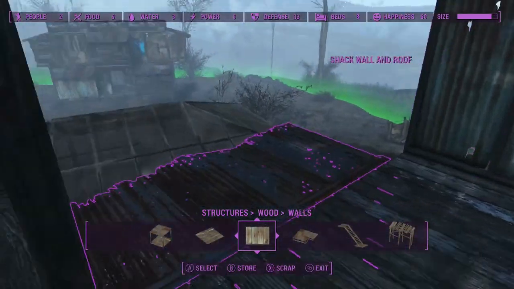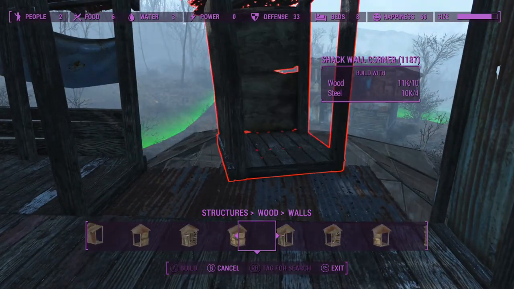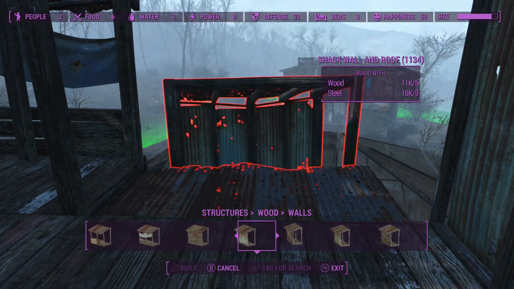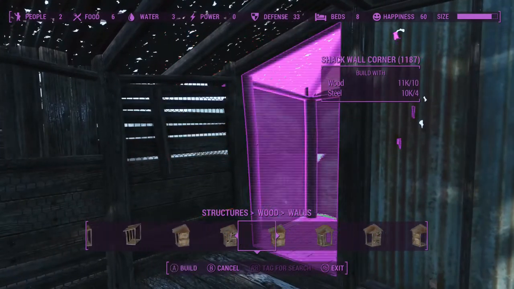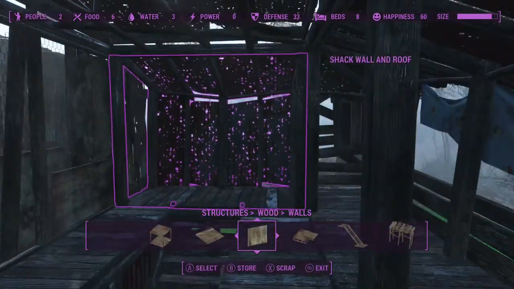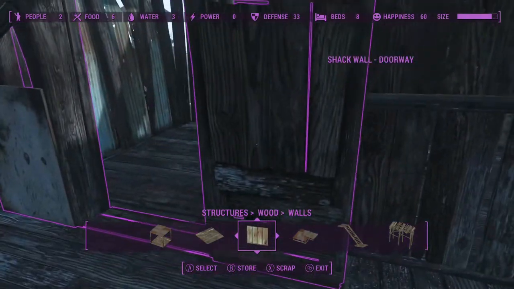Okay, so now I gotta put this back in. I don't remember which one it was, but I guess I'll see. The one that I stored. There it is. Perfect. Sit. There we go. And this little end cap piece. And then I can just put in the roof for the other part of the building here. This actually, the store part anyway.